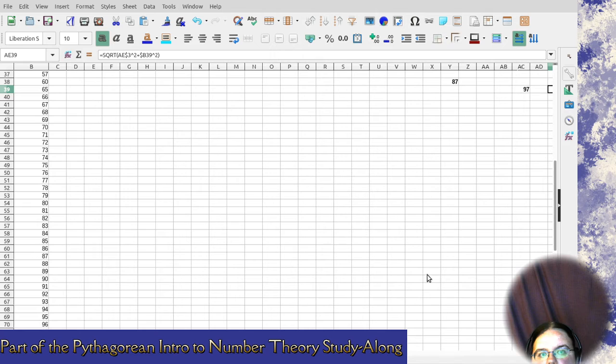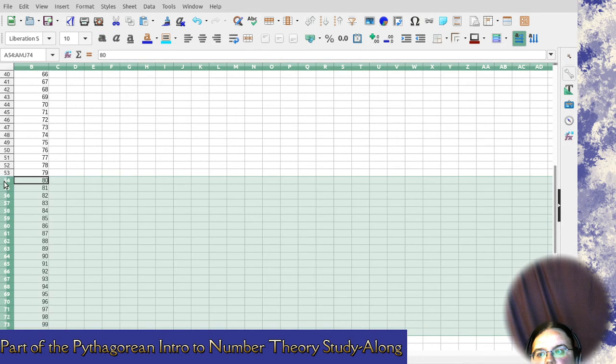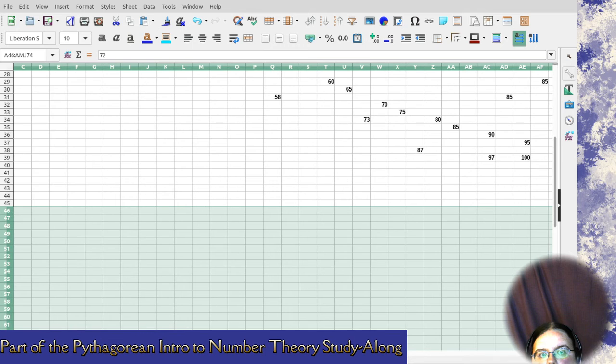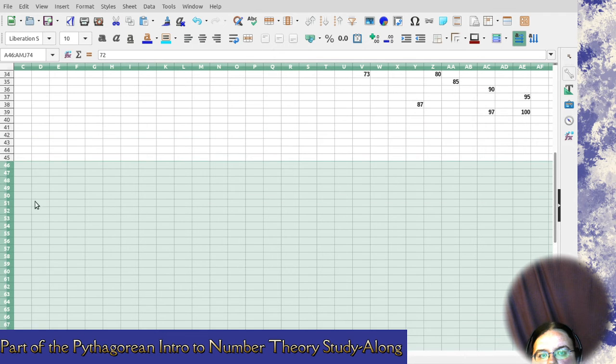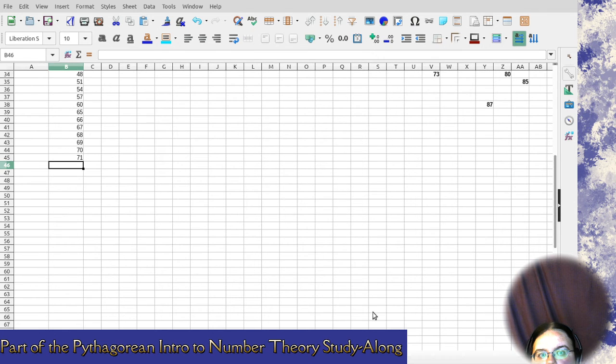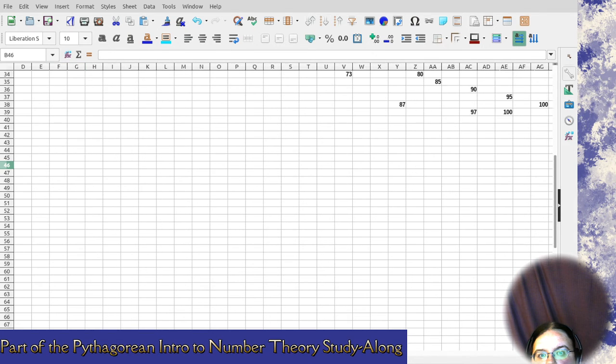Okay, so I'm not seeing anything that we would be losing informationally from the rest of this. Because again, anything further out there would have to be above 100. So we can delete those rows. Not trying to have a bunch of redundant stuff.